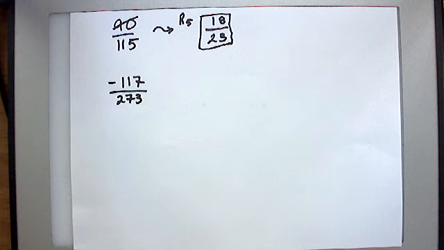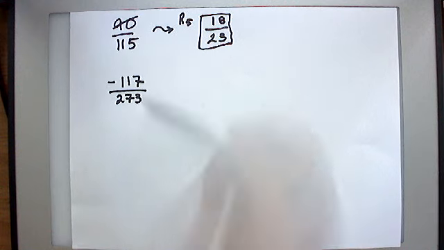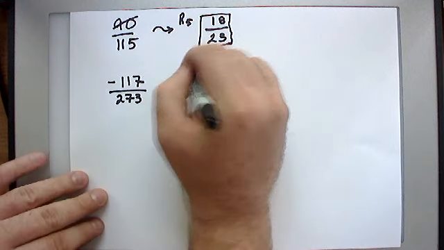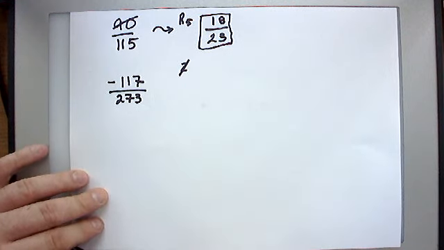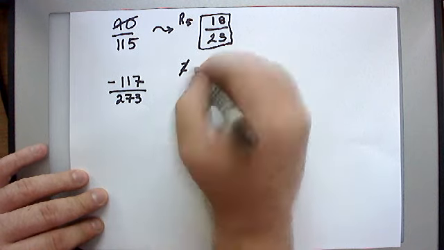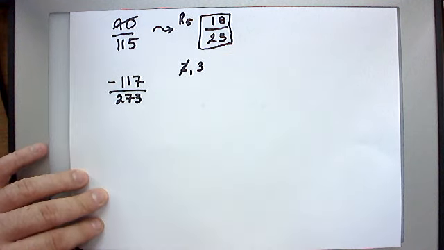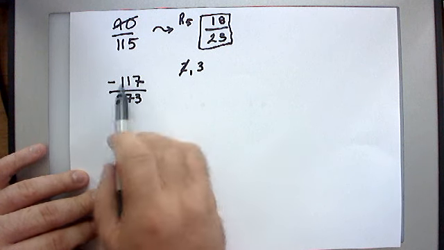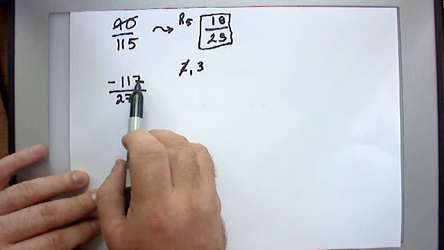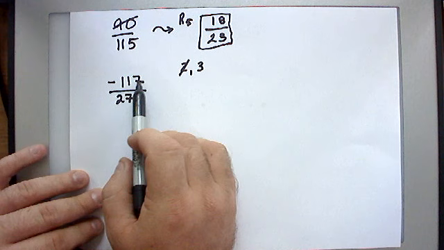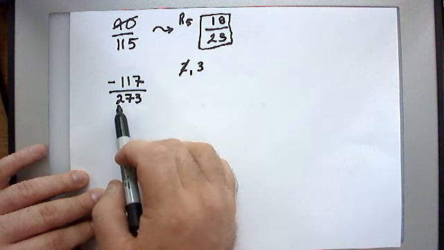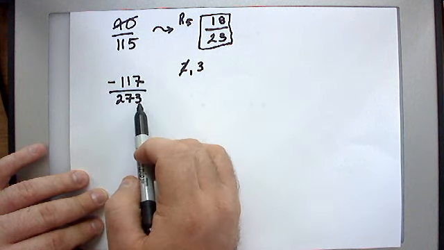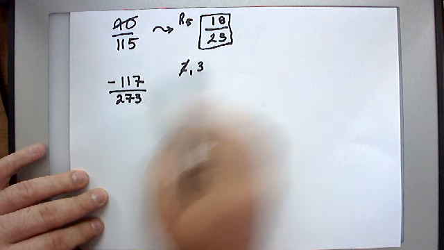All right, so clearly they're not even. So that means if I'm checking numbers, 2 is out. If they're not even, 2 doesn't go into them. Does 3 go into them? Well, remember the trick we just checked with 3s. Add the numbers up. 1 and 1 is 2, plus 7 is 9. 3 does go into 9, so that's looking good. 2 plus 7 is 9, plus 3 is 12. 3 does go into 12, so 3 will work.